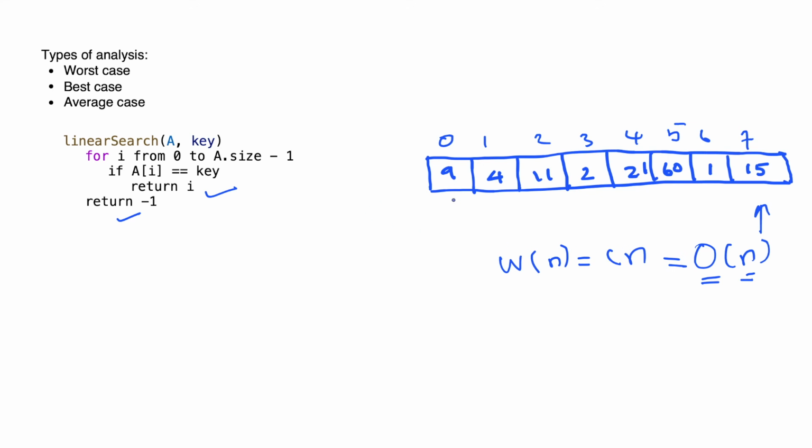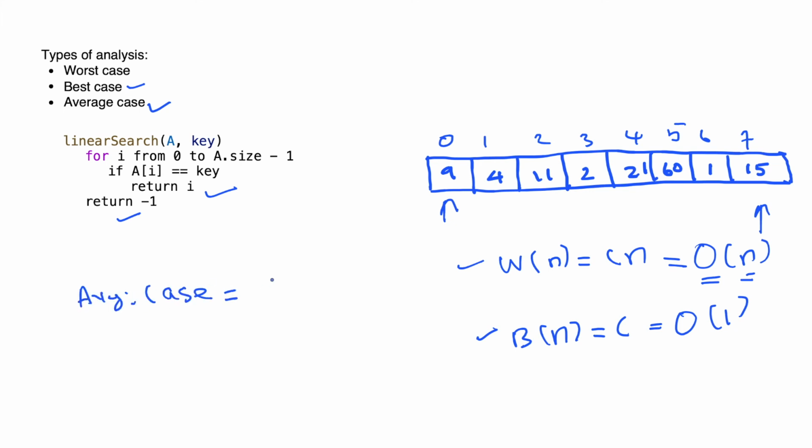Okay, now suppose that you are searching for the first element in the array. Suppose that you are searching for the number 9. In that situation, you just have to make only one comparison. In that comparison, if you have found that element, then you can return the index. So that is an example for the best case. So in the best case, you will be taking only a constant time, or you can also write it as big O of 1. So it will be taking only a constant time in order to find the first element of my array. So this is the example for the worst case, and this is the example for the best case. And the last one is the average case.